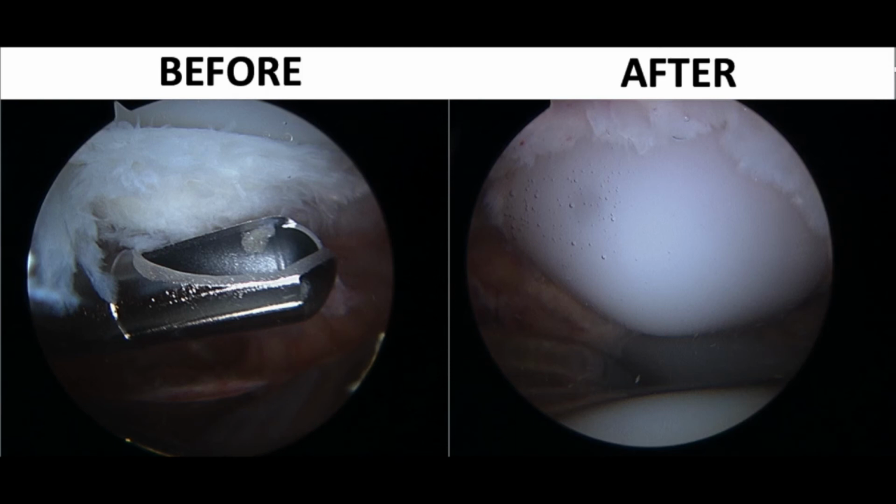So the summary is that an arthroscopy is a pretty powerful tool to use for either treatment or diagnostic purposes when people have a painful knee or partial knee replacement.